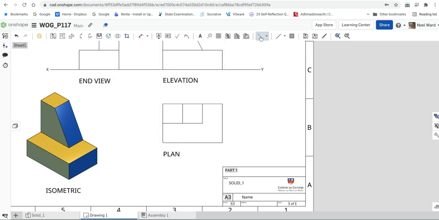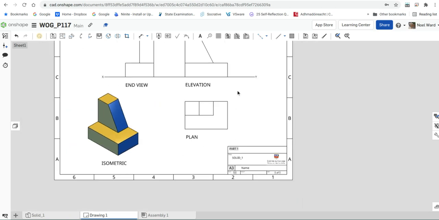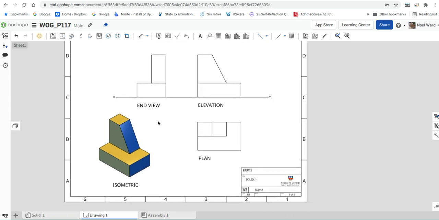I could put in a temporary line there if I wanted to, let's see now, get this line, even if I do a line here, say, and I can delete it afterwards. I just escape that. I can actually see how it sits on that. When I was doing the notes, there probably was an alignment that I could have done better than that. Yeah, that looks pretty good to me, and I'll just click the line and delete it. And the spacing looks relatively even on each of those as well too. You don't want them all kind of different sizes and what have you. So that's elevation, plan, end view.